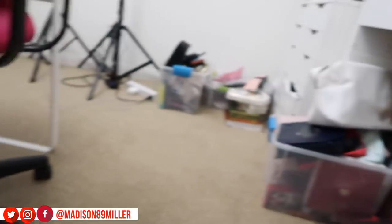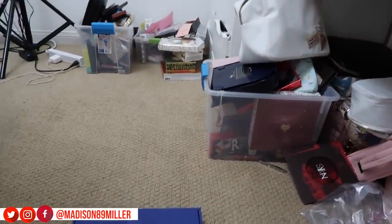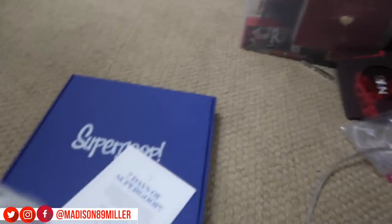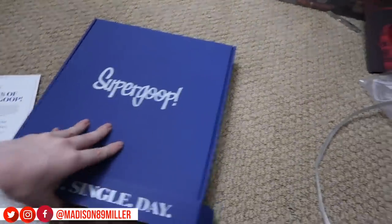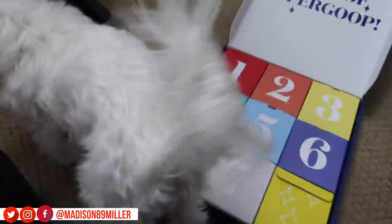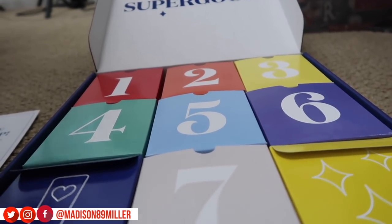I got quite a bit picked up in this room - it looks a little better but I still have those bins that I really have to go through and figure out what I want to give away and what needs to go to a family member. I also noticed if you guys saw in my PR unboxing I had this advent calendar and it was like open every single day - I completely forgot about it because it got lost in here! So let's go ahead and open these up really quick.